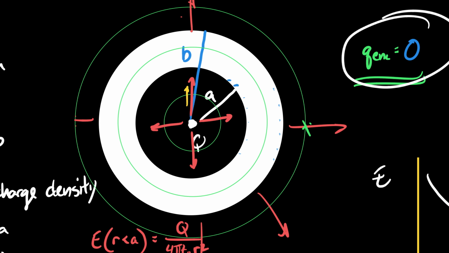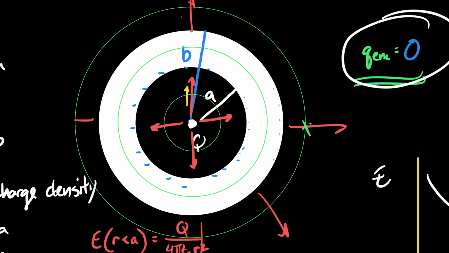This charge brought in all these negative charges to produce the situation where there was going to be an electric field of 0 inside the sphere. So my Gaussian surface encloses a charge of 0. So how much charge must there be on the inside surface of the conductor? Minus Q. Right? It's the only way I can get a total enclosed charge of 0, if there's a charge of minus Q on the inner wall.